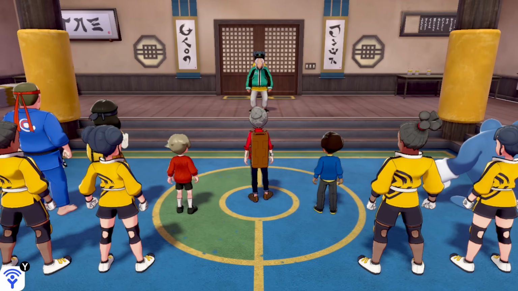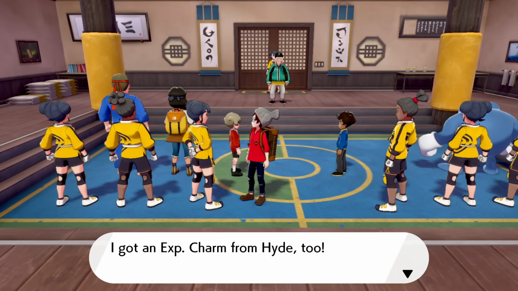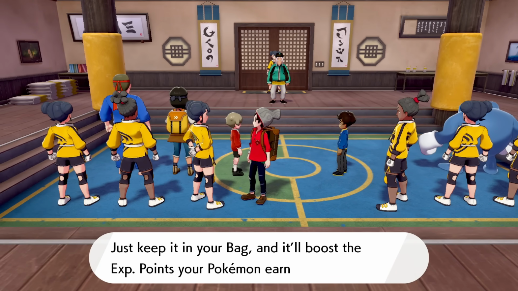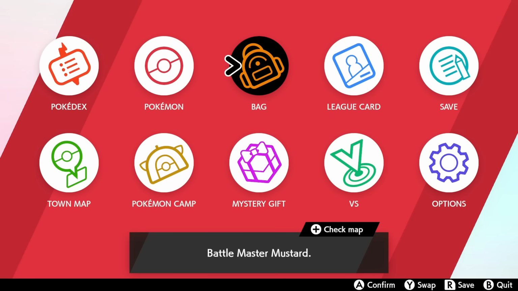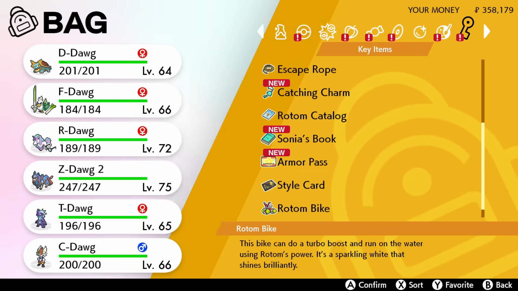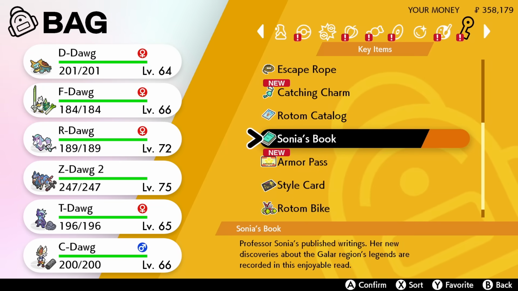All right, little old him. How are you guys doing? I got an experience charm from Hyde, too. Just keep it in your bag, and it'll boost the experience points your Pokemon earn. Okay, great. But he was saying don't open it. I kind of want to open it, but I don't know if I can. Let's see if I can see the... there's an armor pass, which is what I use to get here.